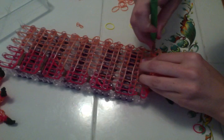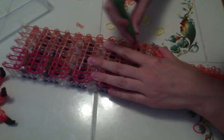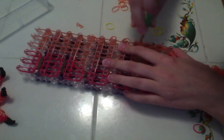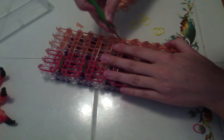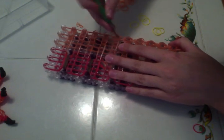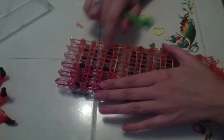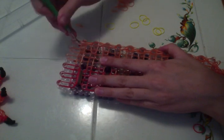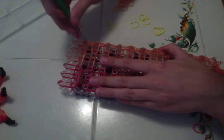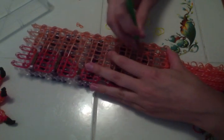Alright, I'm gonna loop up these guys first, just to keep them from falling off. Again, make sure that these horizontals here are two bands, not double looped singles, okay? These four sets here are all two bands. Otherwise your wing will be kinked. And we do not want a kinked wing, right?